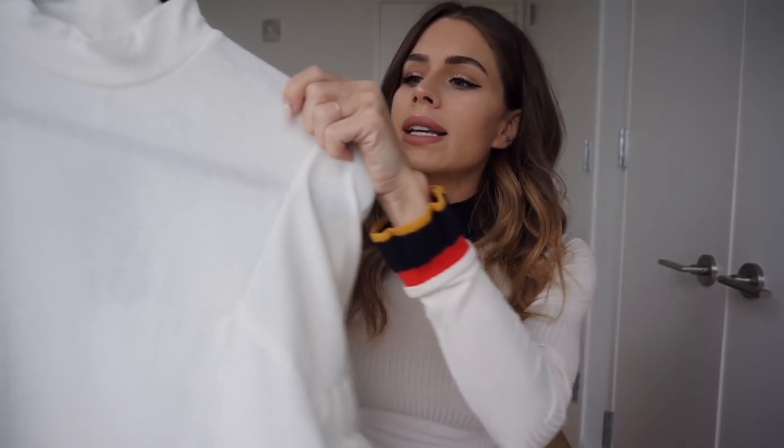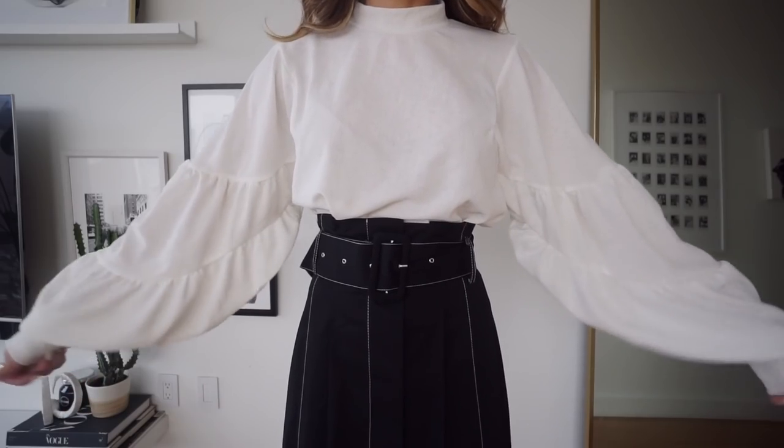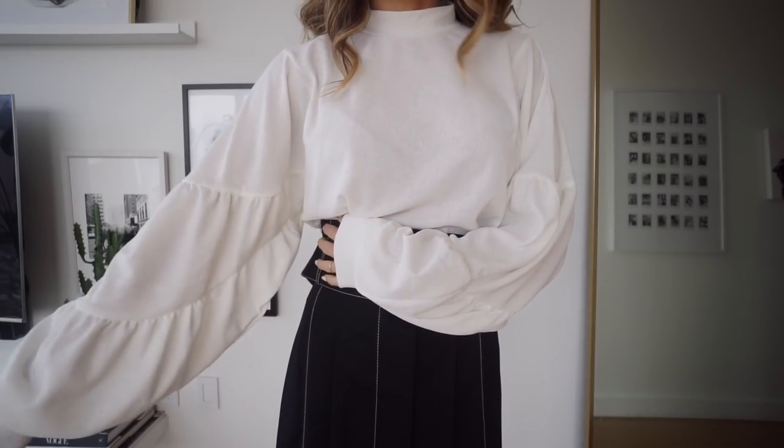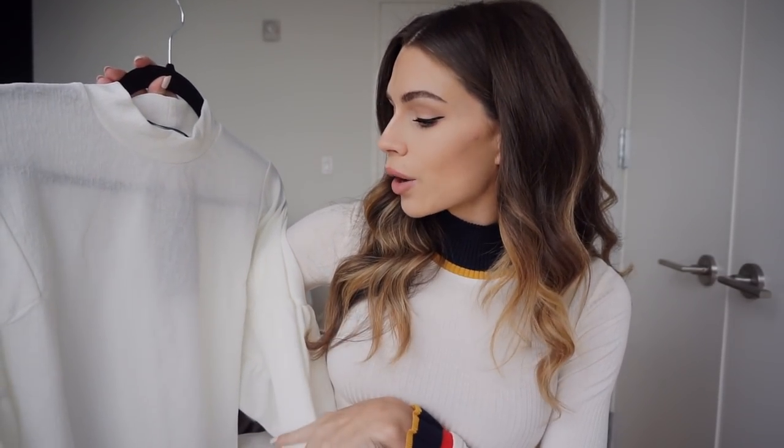Next is this little basic balloon sleeve top. It almost looks heavy like almost a sweater, but it's not — it's very lightweight, so I knew I could wear this when it gets even a little bit warmer outside. If I'm still wanting that balloon sleeve oversized look, this will be perfect for days like that. In the fitting room I tried this top on with all of the bottoms I had in there and it worked perfectly, so I know I'll get a lot of use out of this top.